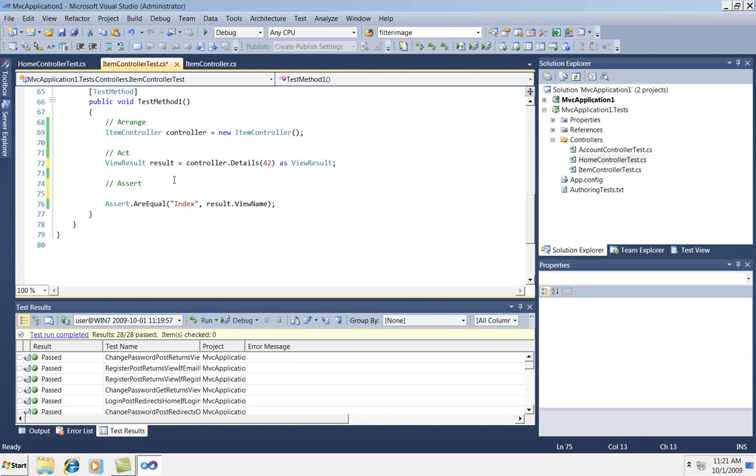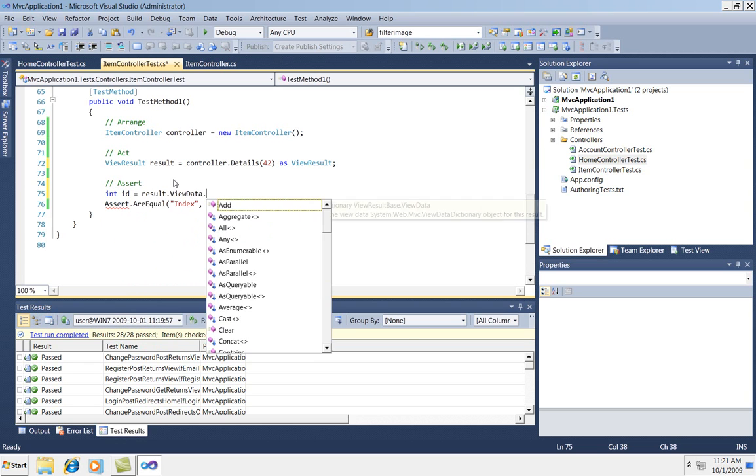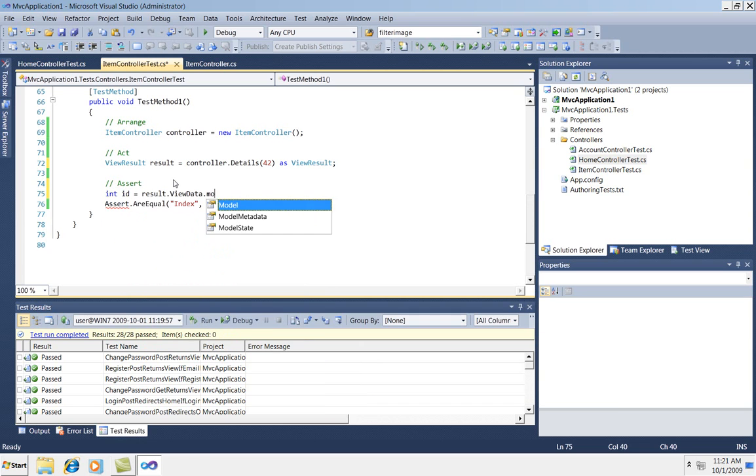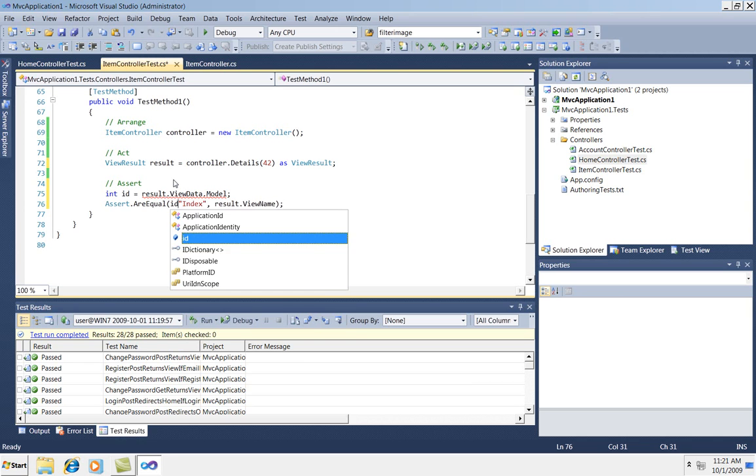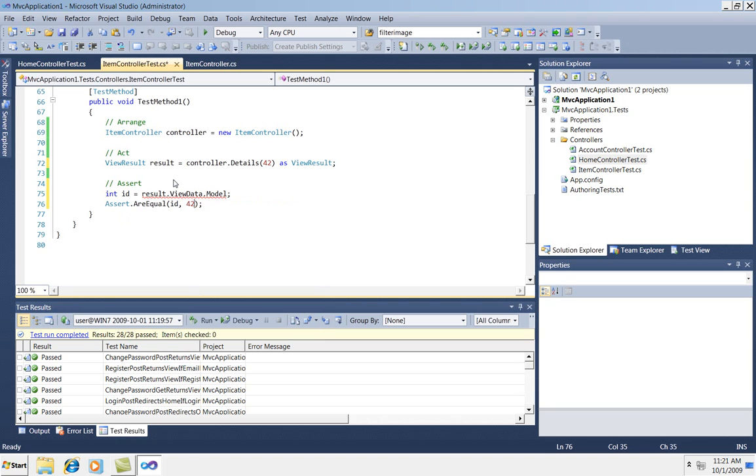So here under my assertion, I'm going to say the result of the view data model, I'm going to assign it to ID, and then I'm going to check to see that the ID is in fact 42.